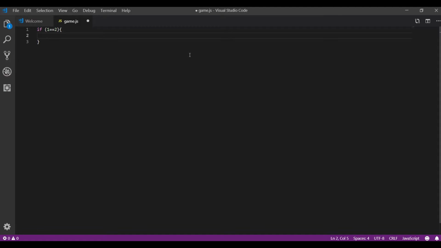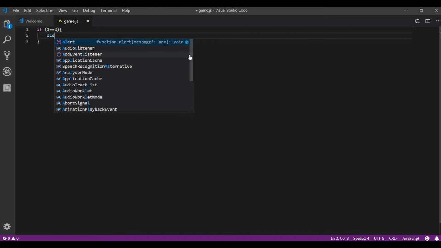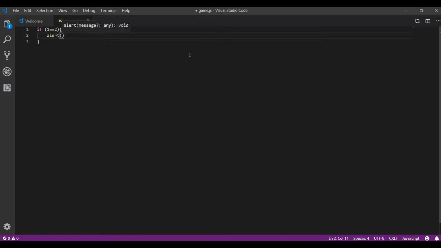So if we paste this code into the console, I like to just put it all on one line so it's more compact, but you can also just leave it like this.